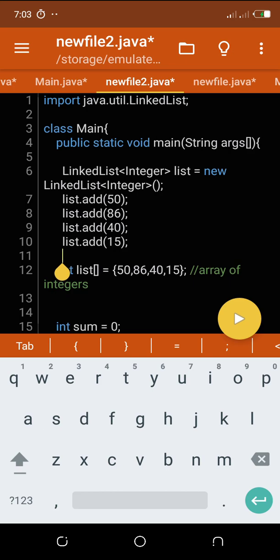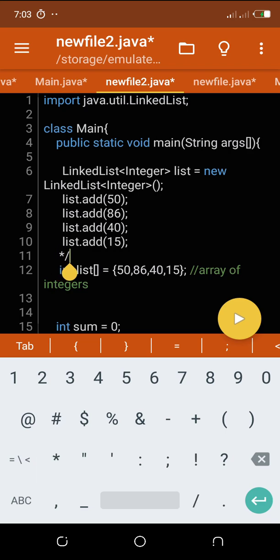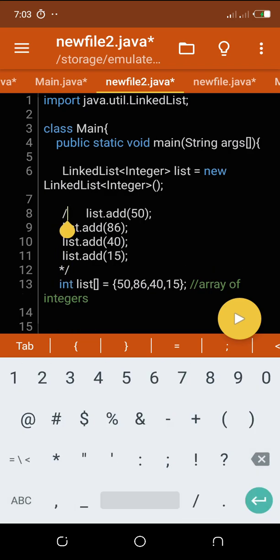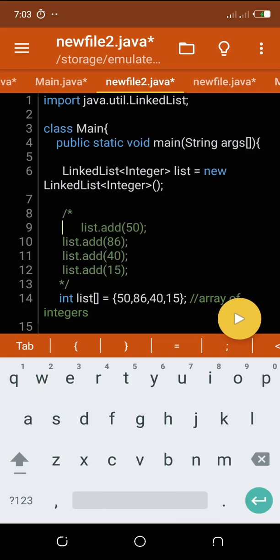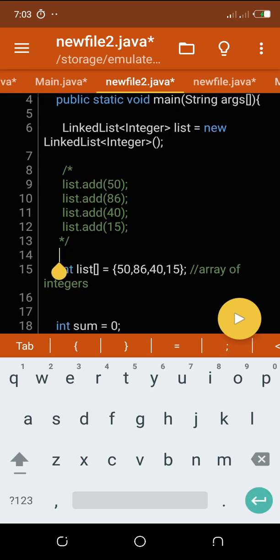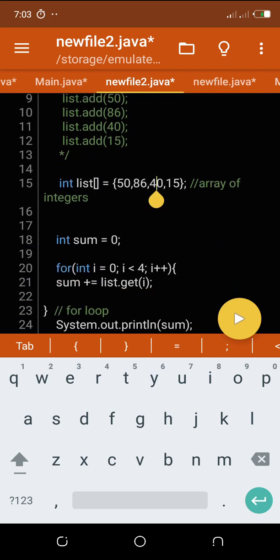Let me comment out this array list. So to the computer, everything inside the array list is not existing. Since now we have an array, no longer an array list, this is an array.